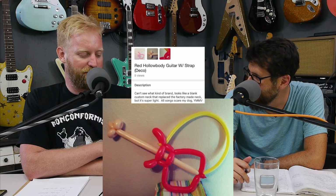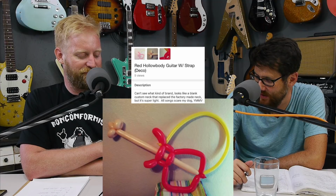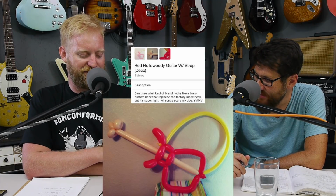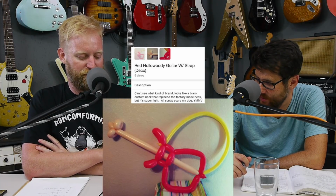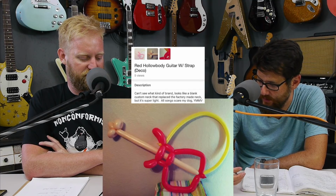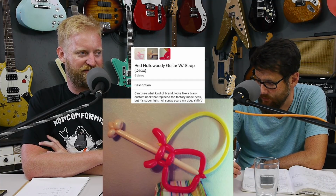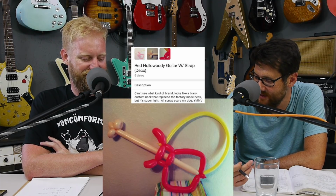Balloon art guitar. But it's definitely a bass, right? Do you think that's supposed to be a bass? I think it's a bass. They call it a red hollow body guitar, but I think that's a bass guitar. I think it's just supposed to be a red guitar, nondescript. You think it's trying to be like an ES 335? No, actually, if you look at it, the horns are not the same length, which would rule out an ES 335 type guitar. But that neck through, and it's a semi-hollow. Or I think a hollow body. Neck through is just because it's easier to do it that way.